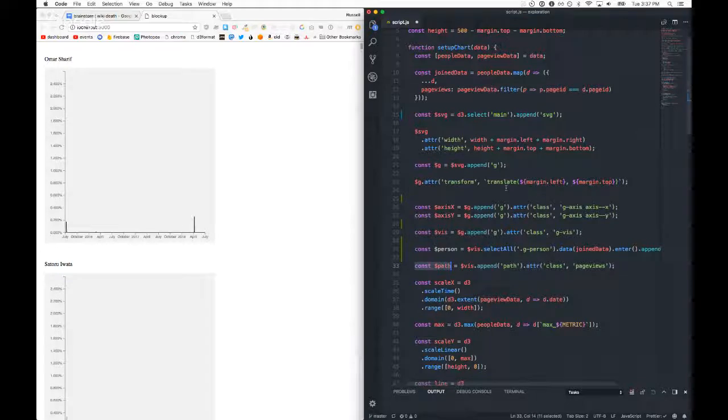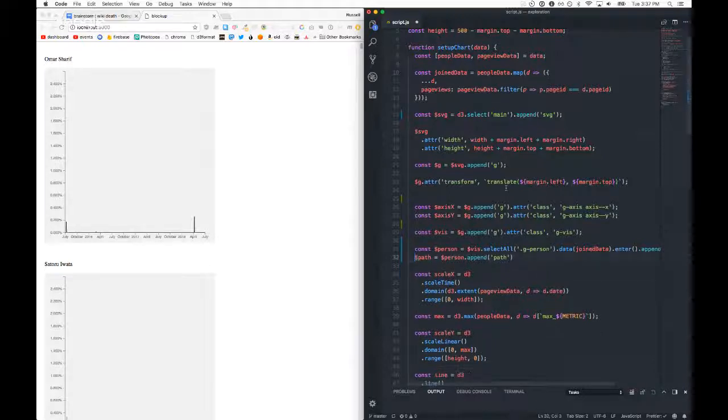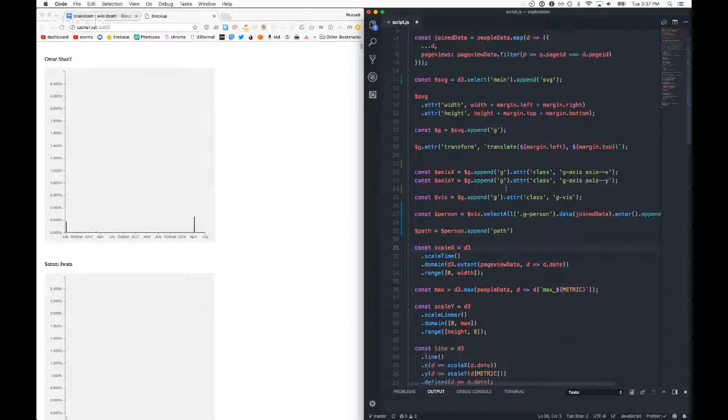So now we're gonna add a person.append path. I don't think pages is actually the right name for it. We'll just leave it as path without any name. And change anything, scale X is going to be page view data.